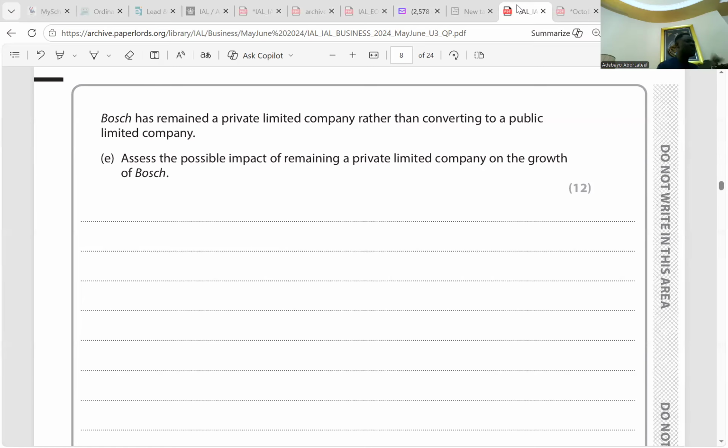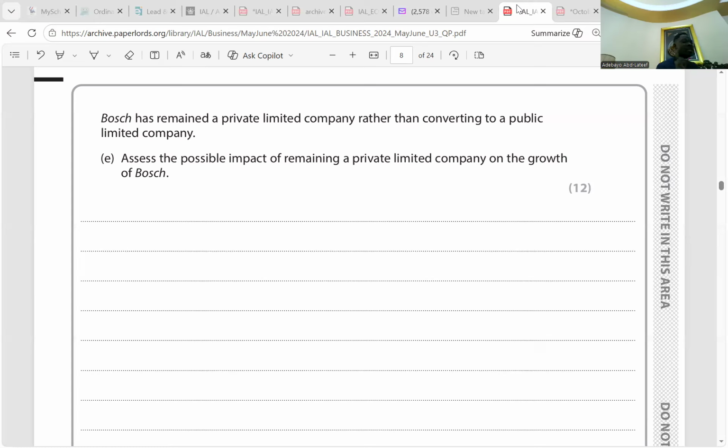Please take note of this point and make it. Shareholders of Bosch include family and a charitable foundation. This is an indication that the control of the business cannot be lost to outsiders, the first point. The charitable foundation does not have a voting right, which means that the Bosch family can make decisions regarding the investment in the growth of the business. This may not be possible if Bosch were a public limited company. You are comparing now. Most of the profits of Bosch are reinvested into the business. This may be difficult if it were a PLC, as dividends have to be paid to shareholders. Do you understand that?